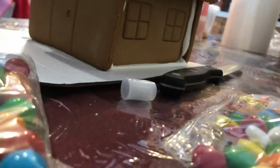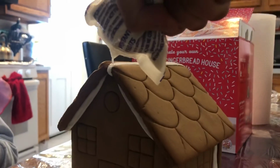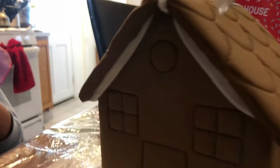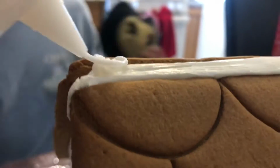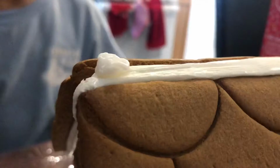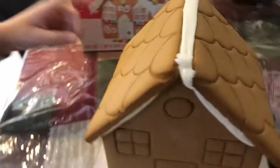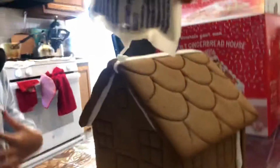Alright, so it smells like gingerbread, guys. You can smell it right now. All right, so here it is. Whoa, look at that cream. Oh my god, that cream. Wow. Look at that cream. For example, guys, this one is a snow. This is kind of like a snow. It's just some snow. Alright, and here it is.